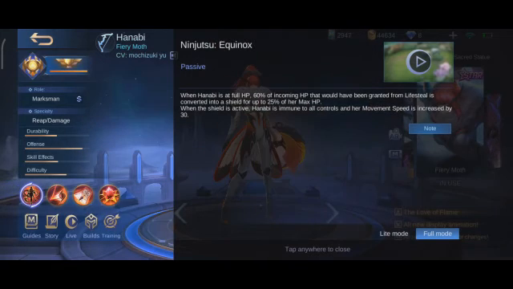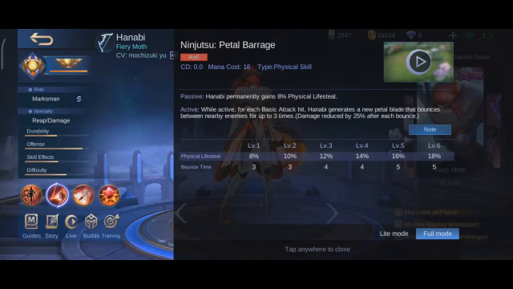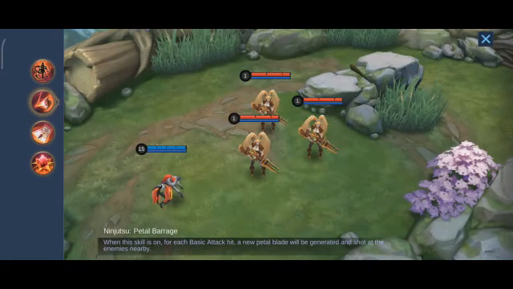Now let's move on to her first skill. First skill name is Petal Barrage. This skill basically has two effects. First effect is passive, which basically grants you lifesteal on your basic attacks, and it increases whenever you level up the skill. Second effect causes your basic attacks to bounce between enemies at a reduced damage of 25% on each bounce. This skill is actually a big part of why Hanabi is so scary when enemies are grouped together.